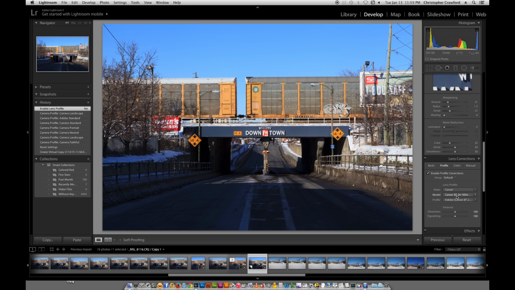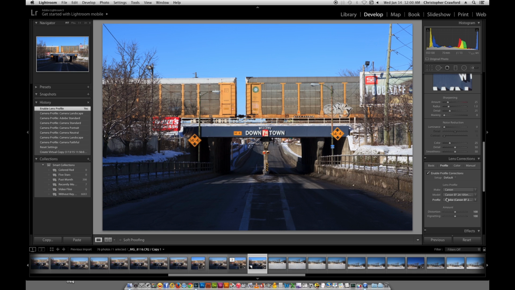And so when you do this, it automatically gives you what it thinks is the amount of distortion correction and the amount of vignetting correction. In other words, correction for the corners of the picture going too dark. And it's actually able to detect what focal length you had a zoom set to, and can set itself accordingly, because zoom lenses at different zoom settings will have different amounts of vignetting or different amounts and different types of distortion.